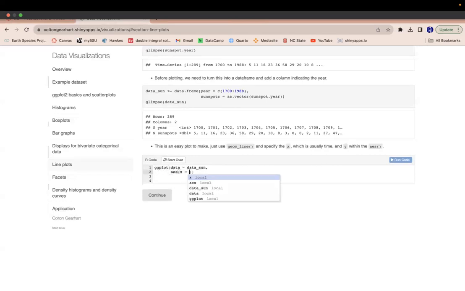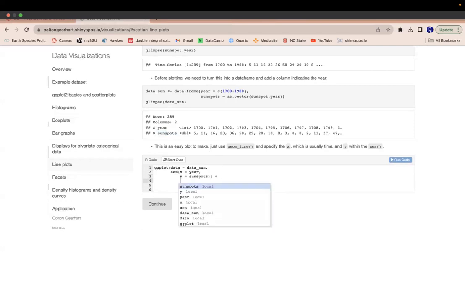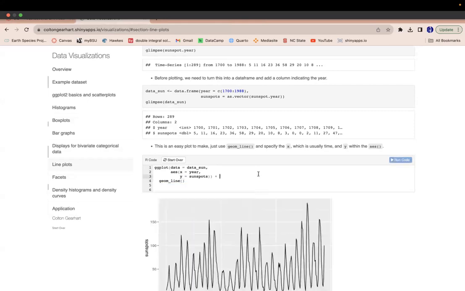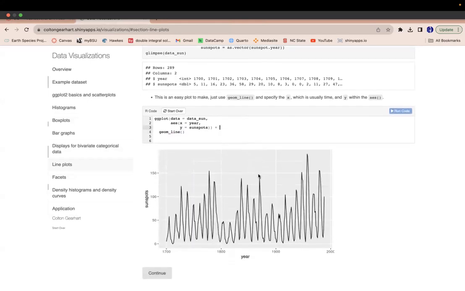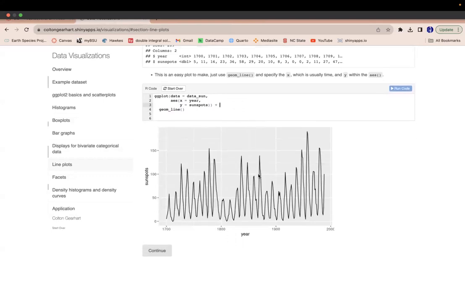So aes, x equals year, y equals sunspots, based on my column up here. And then we can add geom_line. And this should give us our line plot, time series plot. So super simple line plot for us.